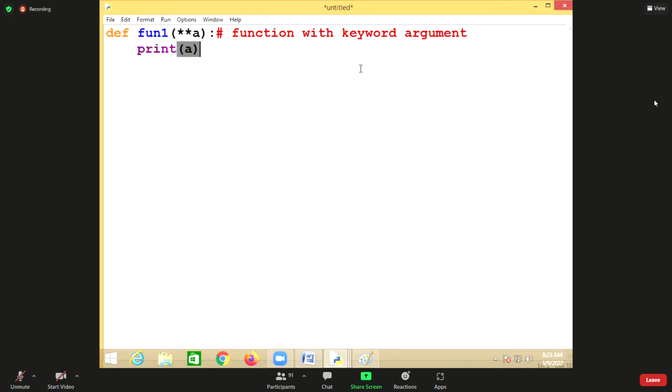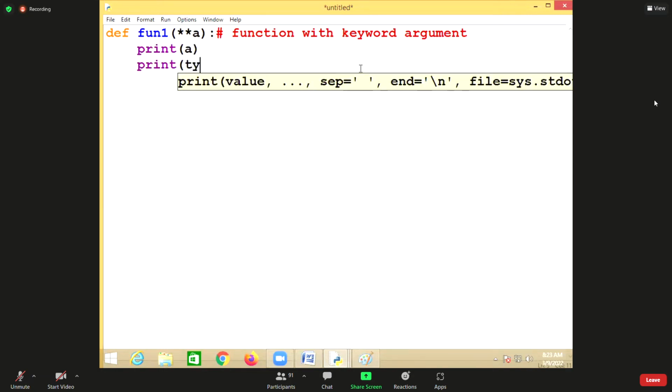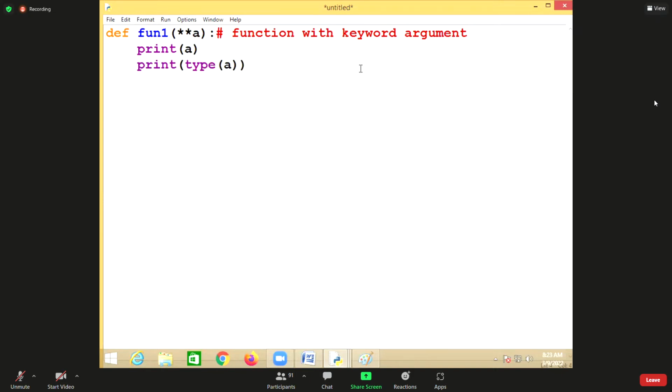So I can print A, and I can also print the type of A.